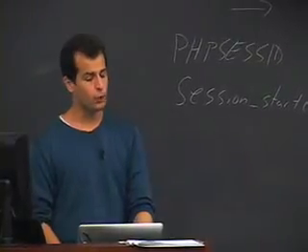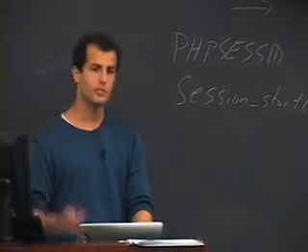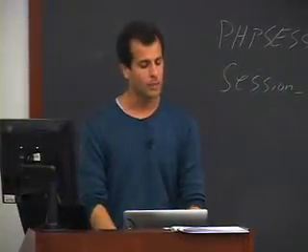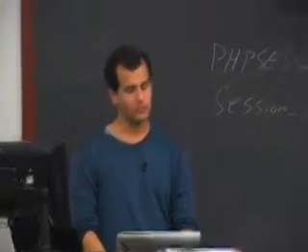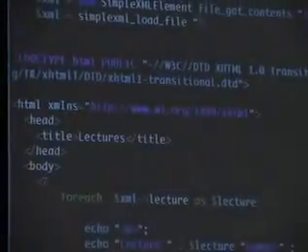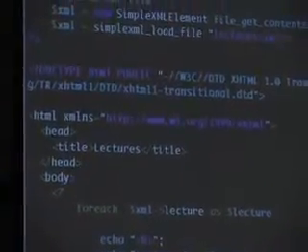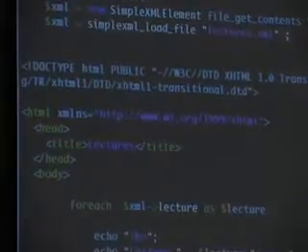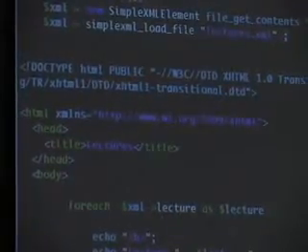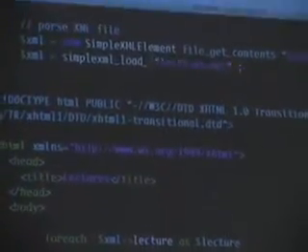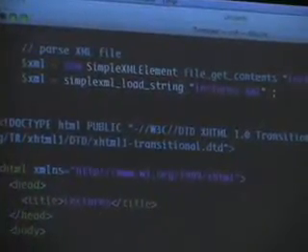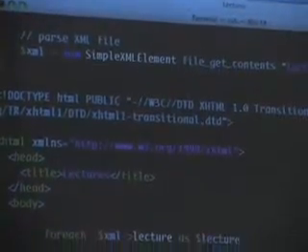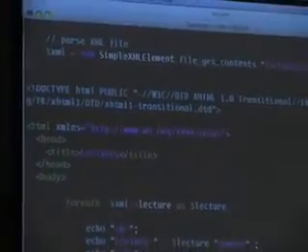The alternative approach, for those less familiar with this object-oriented approach of calling new and then a constructor, is another function that you'll see in the documentation called simple XML load file. So this is equivalent. It doesn't really matter which one you use, but both exist, and you'll see both in the documentation. There's also another one called simple XML load string if you already happen to have your XML in a string. But I'll just go back to this version arbitrarily, and again, I'll post this particular file online.